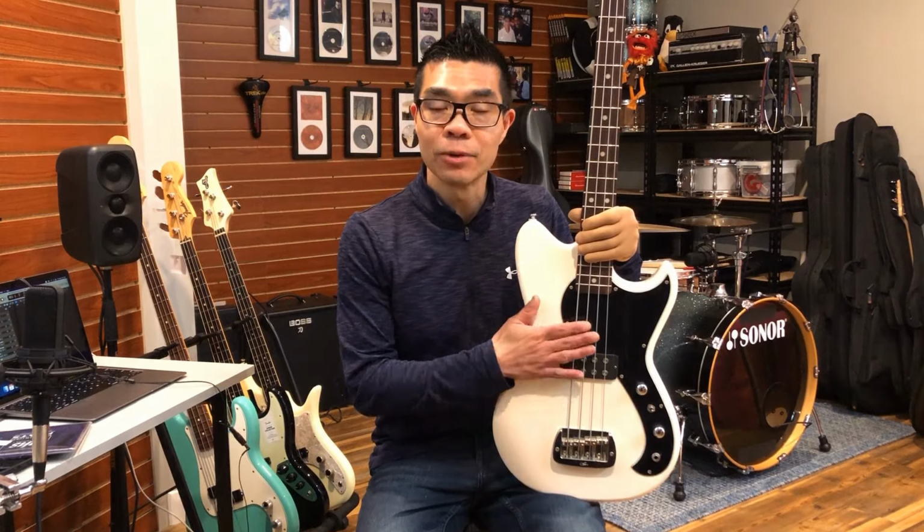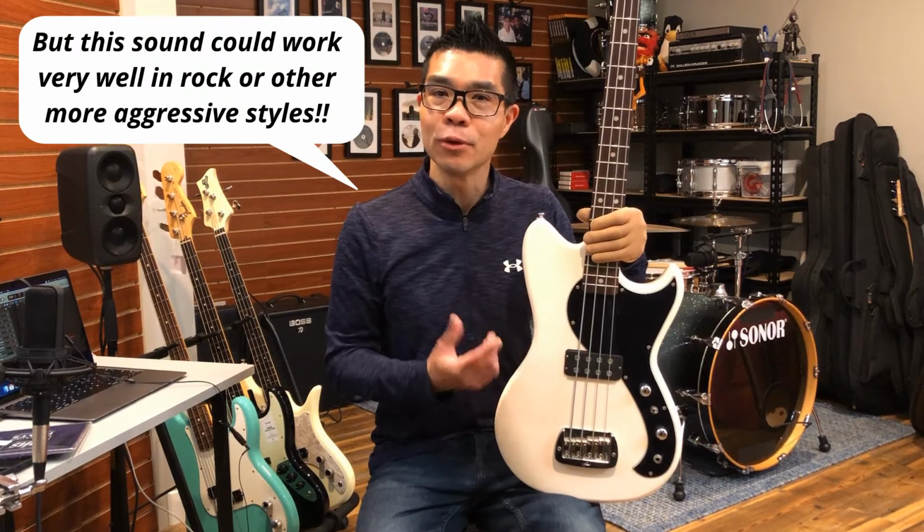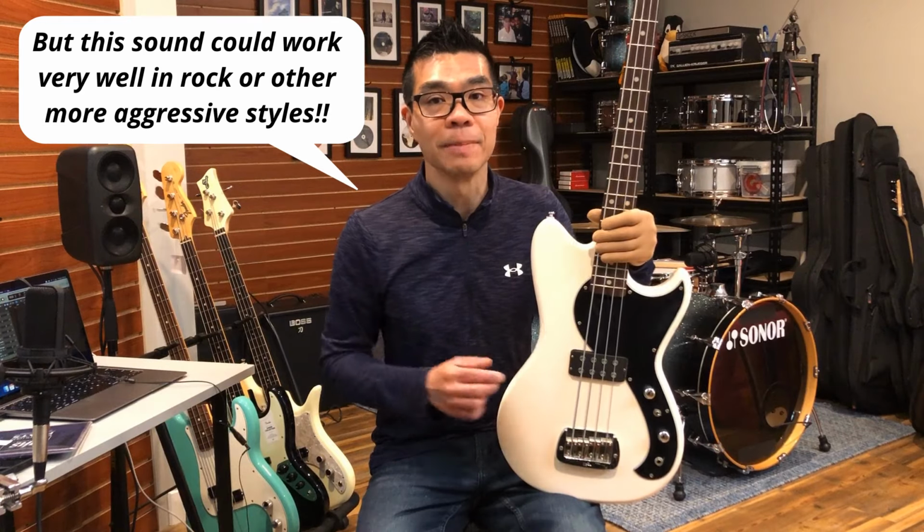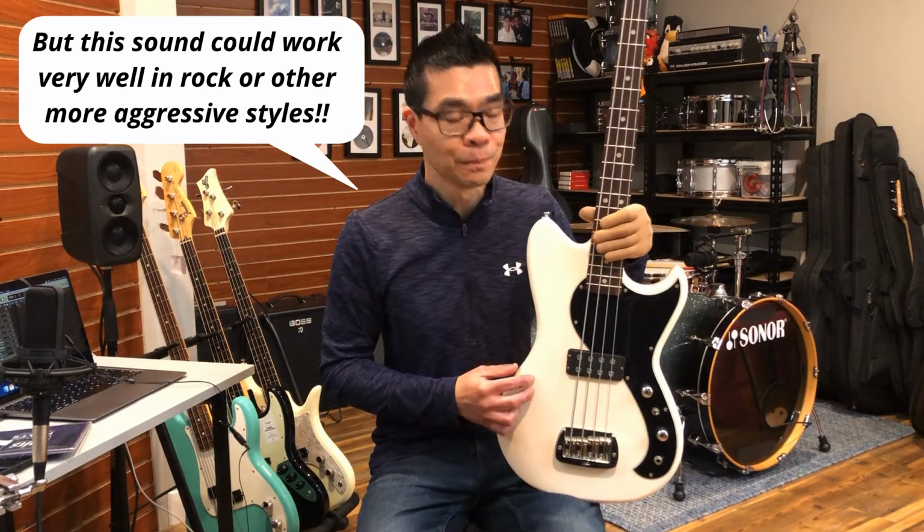When we think of vintage inspired tones, we think of a shorter sustained note where after the initial attack, the decay of the note kind of dies off a little more quickly. Even with flatwounds strung on this G&L bass, I feel the envelope of the note just kind of hangs on a little more. There's still a little more sustain than what I hear in a so-called vintage-inspired flatwound strung bass.